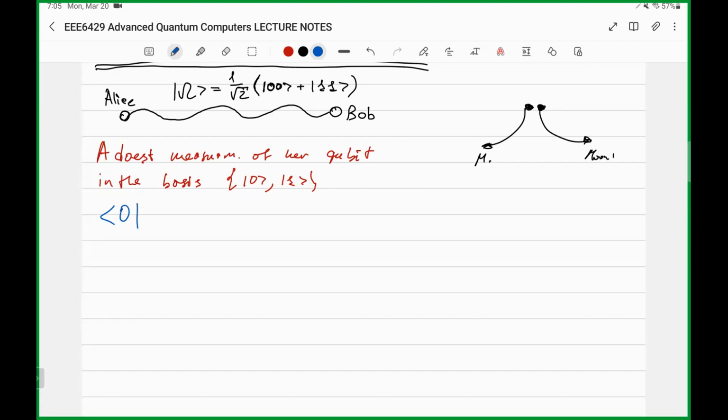She can find the 0 state, and then after the measurement, I apply this 0 state on this Bell state, 00 plus 11, right? State 0 and state 1 are orthogonal, so my second term vanishes, turns to 0, and I have only one term left, which is 1 over square root of 2 times state 0.